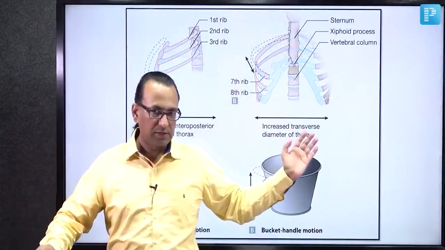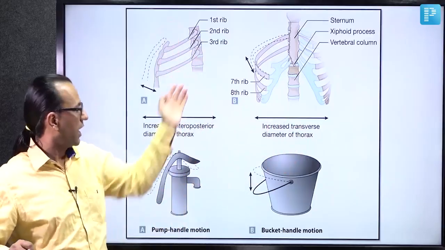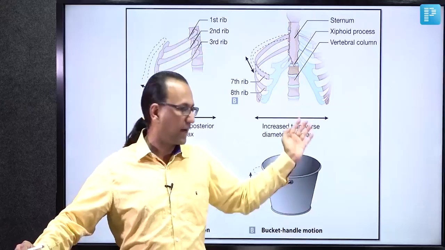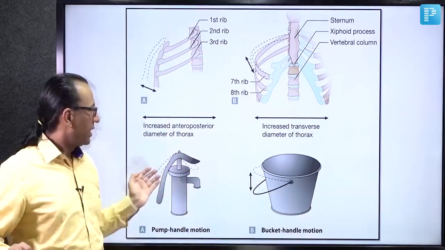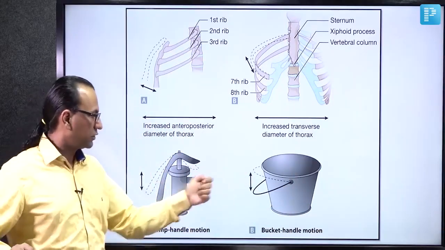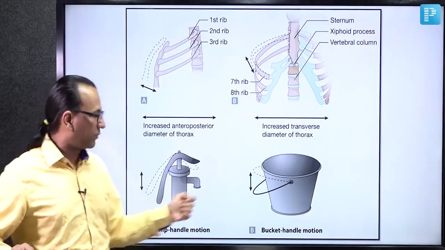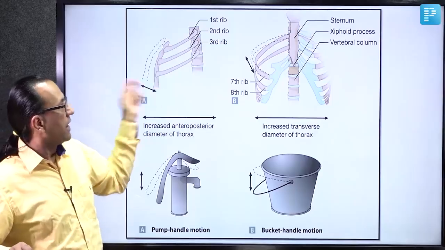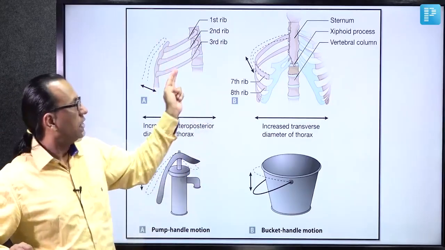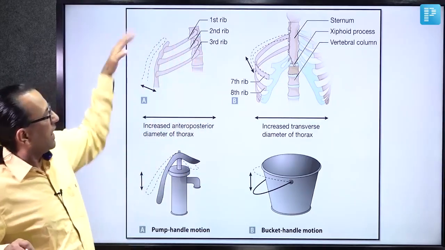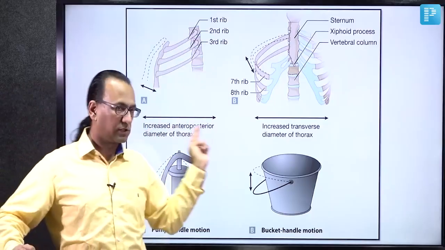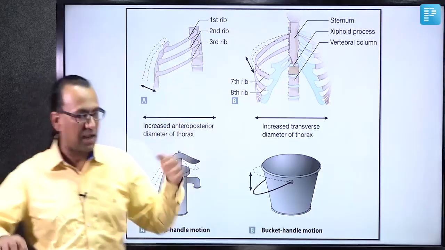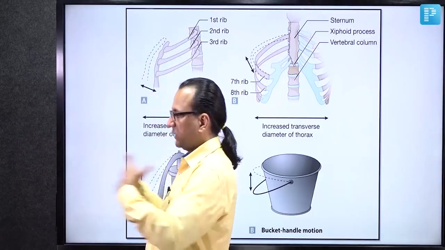Talking about the breathing movement, respiratory movement, there are upper ribs which are involved in pump handle movement and the lower ribs which are involved in the bucket handle movement. When you say pump handle movement, you are going to pump the water, and in that process the sternum is moving anterior posterior. In that movement the upper ribs are moved anterior and posterior, and you are increasing the anterior posterior diameter, which is between the vertebra and the ribs. In that process, the lungs are going to expand anterior posterior.